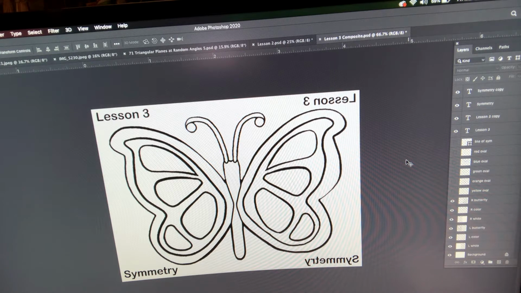And it's a beautiful butterfly, but it's a little bit plain. It's just white. Why don't we jazz it up with some color? What we're going to do here is color each part of the butterfly from side to side using the same colors so that we've created a symmetrical pattern. All right, so watch this. I'm going to start on the left.